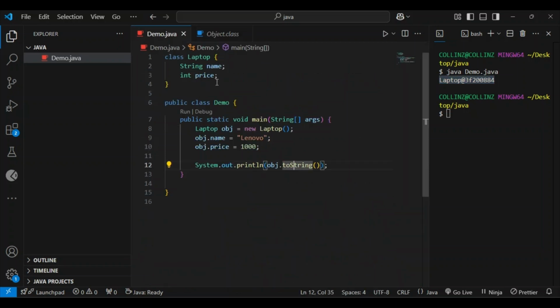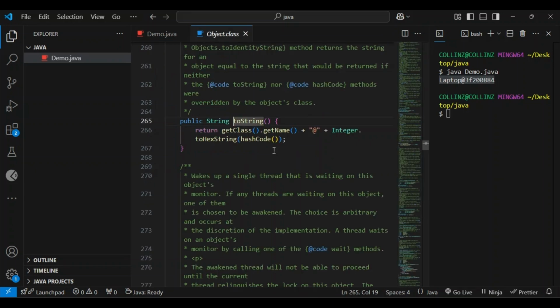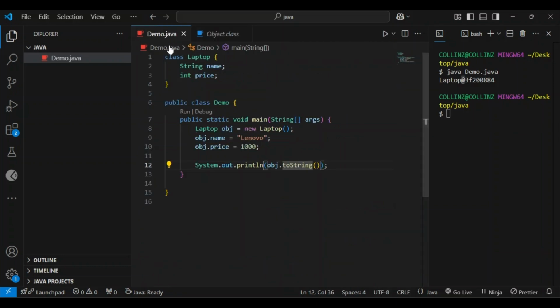We have the name and the price. So after getting the class name, it gets what's inside the class, which is the name. It adds this hash, then it accesses the final value, which is in this case the price.